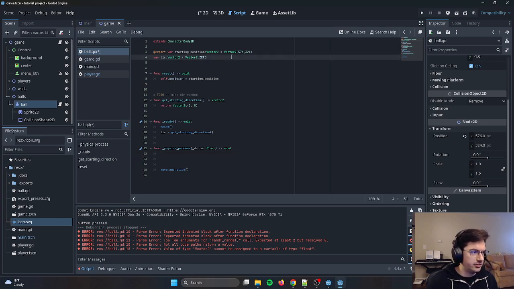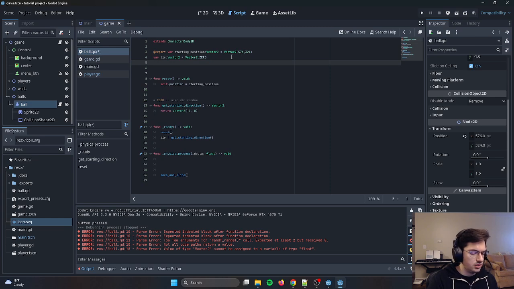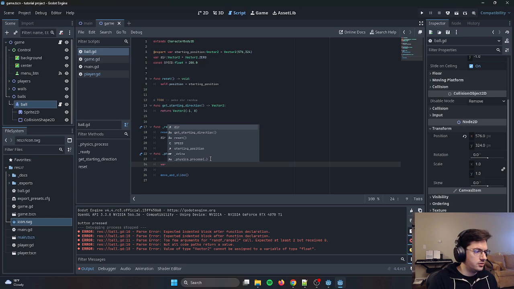So let's add a speed. It probably won't want like a constant speed, but for now I'm just going to do a constant speed. We'll say var. Actually, we can just do velocity equals dir times speed.